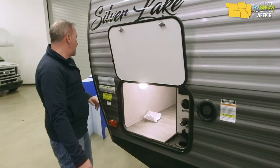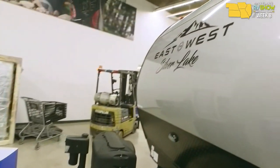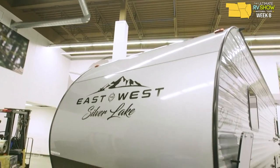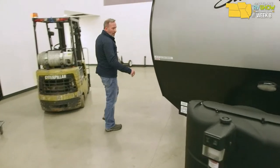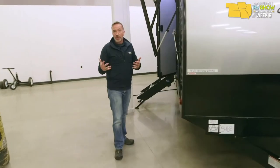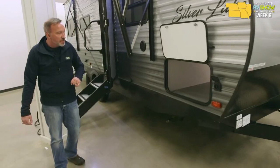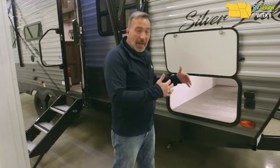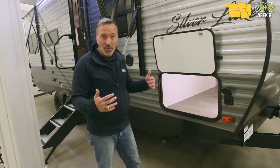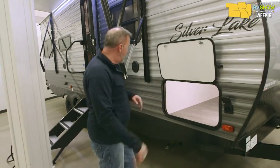My freshwater connection here. Diamond-plated rock guard, that super flex roof going all the way over the top. Twin 20-pound LP tanks, plus a powered tongue jack with the LED security light. And if you want to set up your solar panels to trickle charge your battery, you got your 10-amp quick connect right here, and you're finished off. Pass-through storage. On all of the East to West, they have upgraded and made the storage a little bit bigger. On some of them, you even get the 28 by 16 doors, which allows you to put bikes and, I mean, easily fit your camp chairs in there.